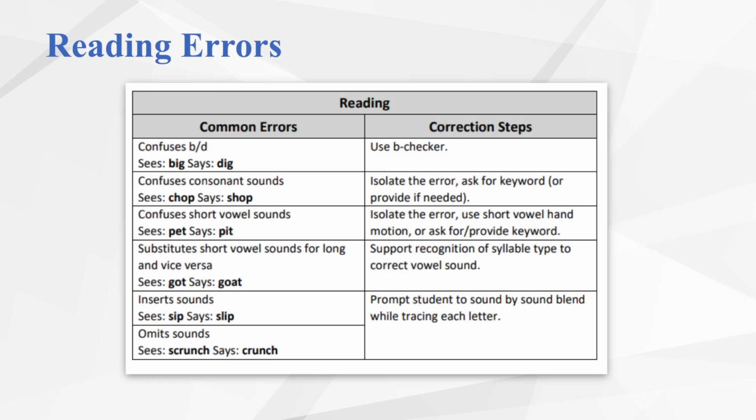While reading passages and text with students, several different types of errors can arise. As the teacher, you want to use what you have taught to help support with as few cues as needed to arrive at the correct response. The first step in this is isolating the mistake. For example, if a student read the word sod as the word sob, you want to point to the last letter to isolate where the error occurred.